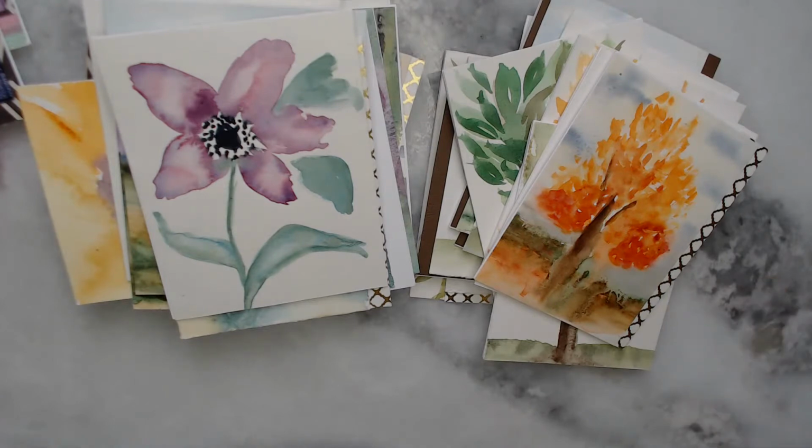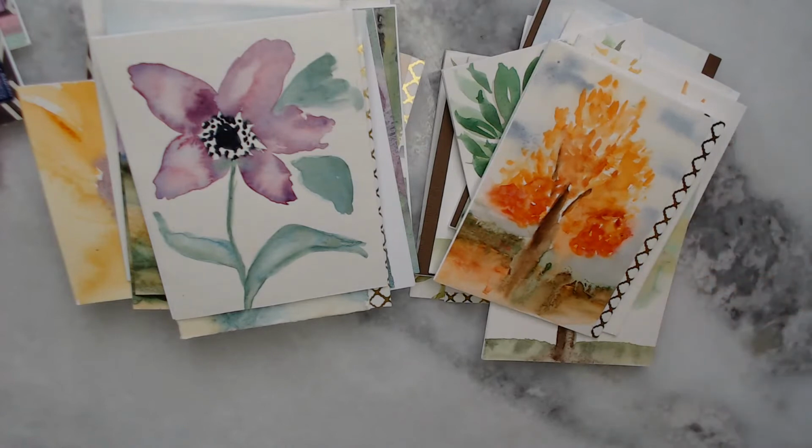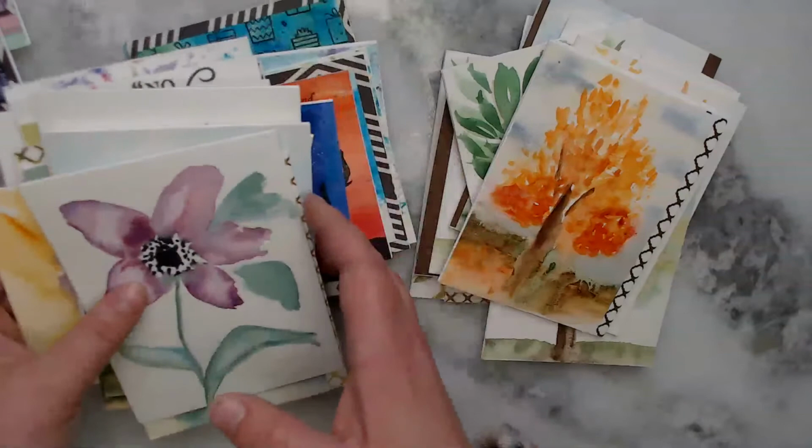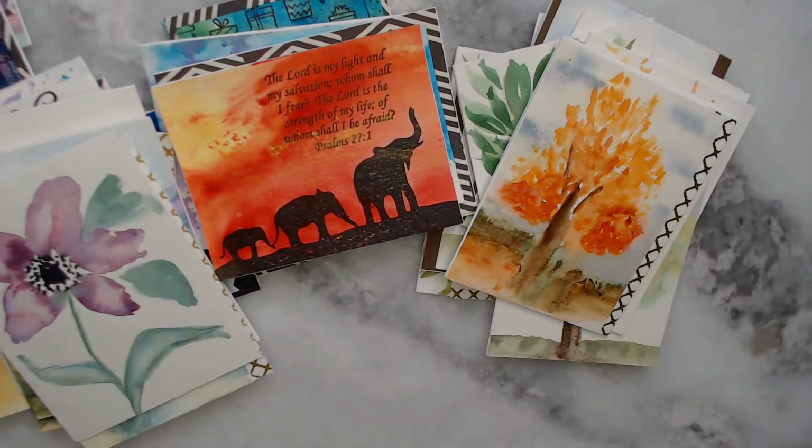And you never know what will come up, especially the new students, just keep playing with it and seeing what happens. And then you'll get all these beautiful cards that you won't know what to do with, but they're so fun to make.